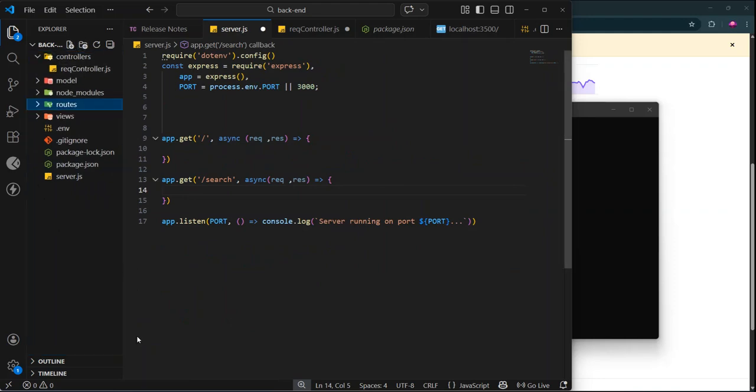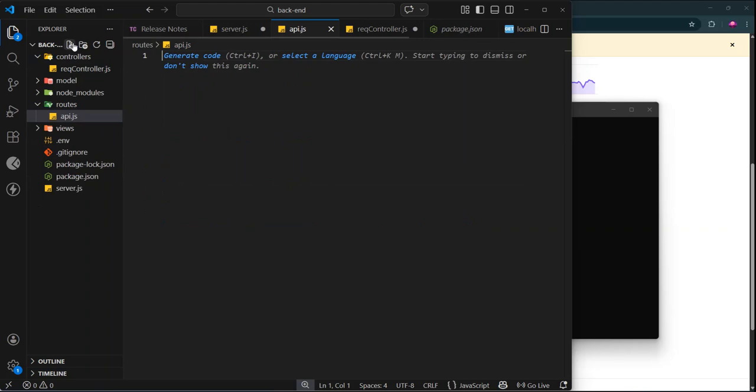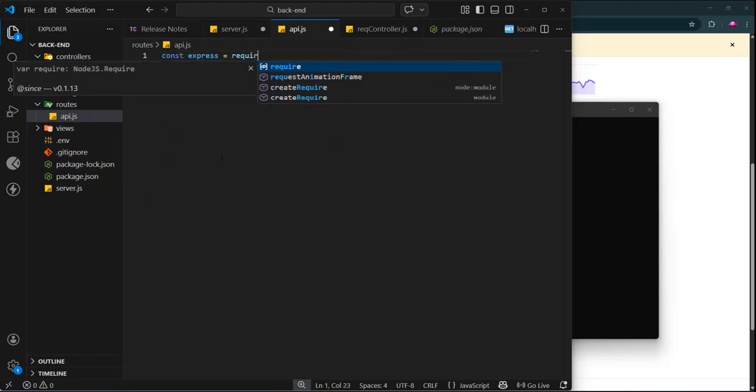Next, let's create a new folder called Routes. Inside that folder, I'll create a file called api.js. In the API routes file, I'll import Express and create an Express router.